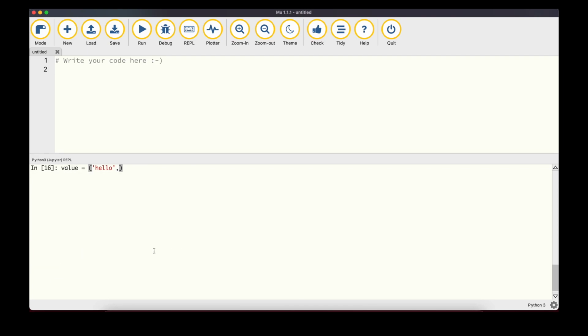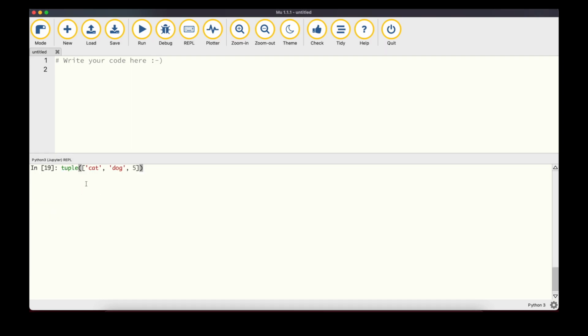Now, to separate tuples that just have a single value from strings, we can generate a tuple with a single value by typing in a comma after that value, and that's going to signify that this is actually not a string but a tuple. So to check on that, we can use the type function, and here we pass hello to it with a comma at the end to specify that this is not a string but a tuple. So here we get back tuple, this is the type. If instead we modify that and remove that comma here, then we can see that's of type string. So that's really important. If we have a single value that we want to map in a tuple, then we would always need to add a comma.